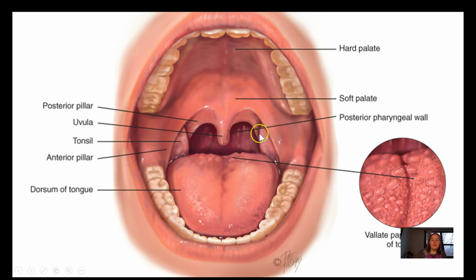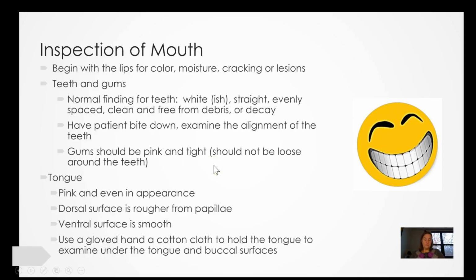What you're seeing here are the tonsillar pillars, okay? These are not always visible on a patient. If you look in the back of my throat, you can't see my tonsils unless I'm sick. If you have a patient who has had their tonsils removed, you definitely will not see them. If you do see them and there is what we call exudate, like this white discharge on them, that becomes concerning for an infection.